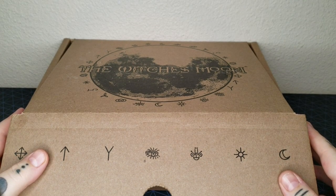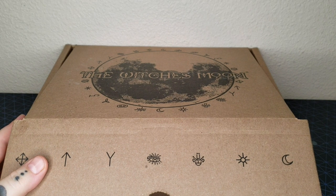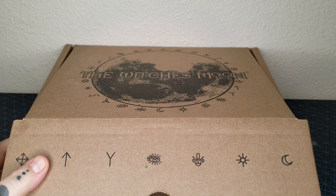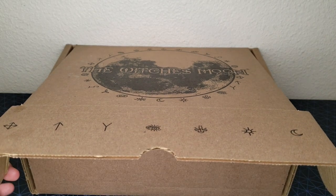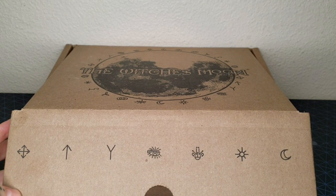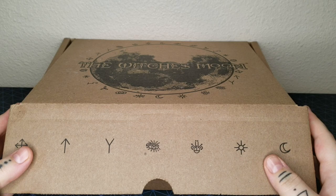So I did receive this earlier in the week. I only had time to open it and look at everything. I didn't have time to record, unfortunately, but I did save everything and tried to save all the original packaging that I could. I could not put it all back in the way that they had perfectly, but I did want to show you everything that's in here because this is by far my favorite box so far.